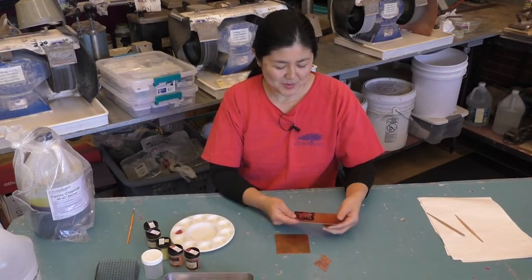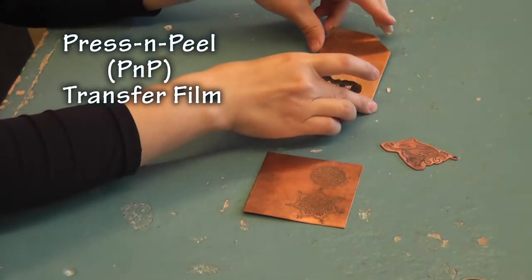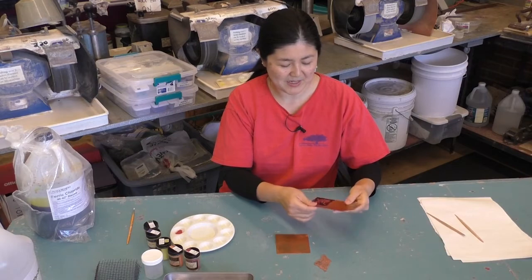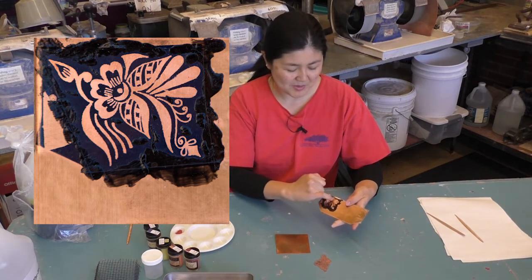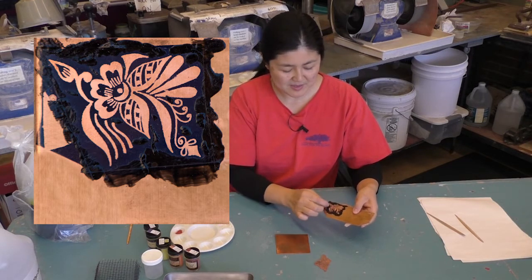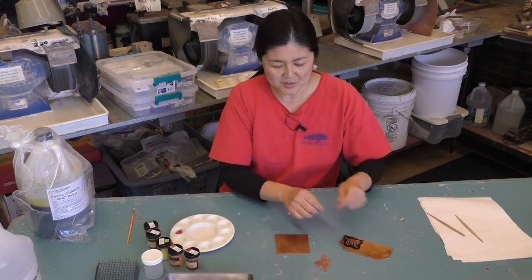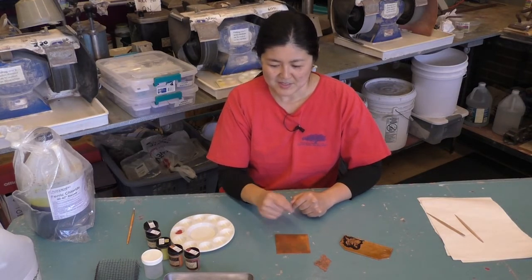There are a few ways to etch. This one — I used PNP paper. With PNP paper, you can print out the design in the negative and then apply it with heat, so you can achieve very detailed designs. You can see everything is covered with packing tape, so anything that's exposed is going to be etched. Only this copper area that you can see is going to be etched. For any spots that didn't get covered, I used nail polish as black paint to cover it to make sure it doesn't etch areas you don't want etched. You can also use a Sharpie marker to create interesting designs of your own.